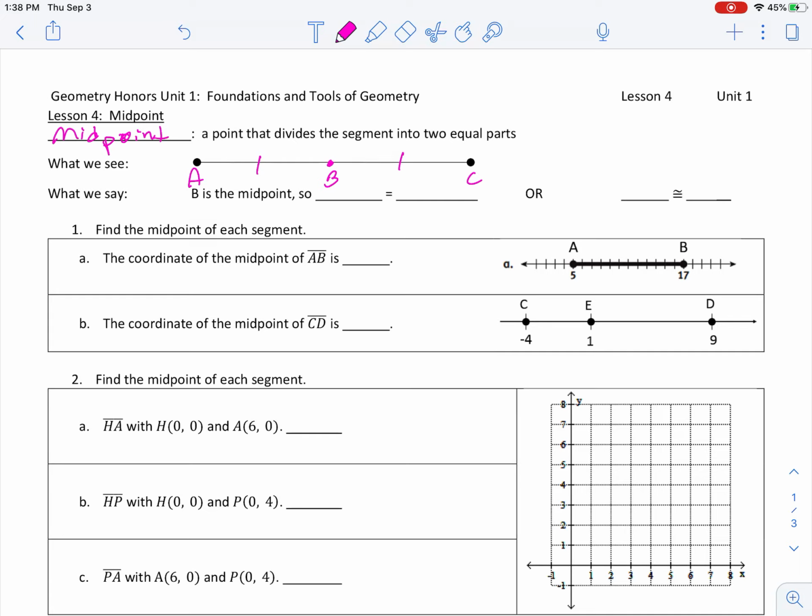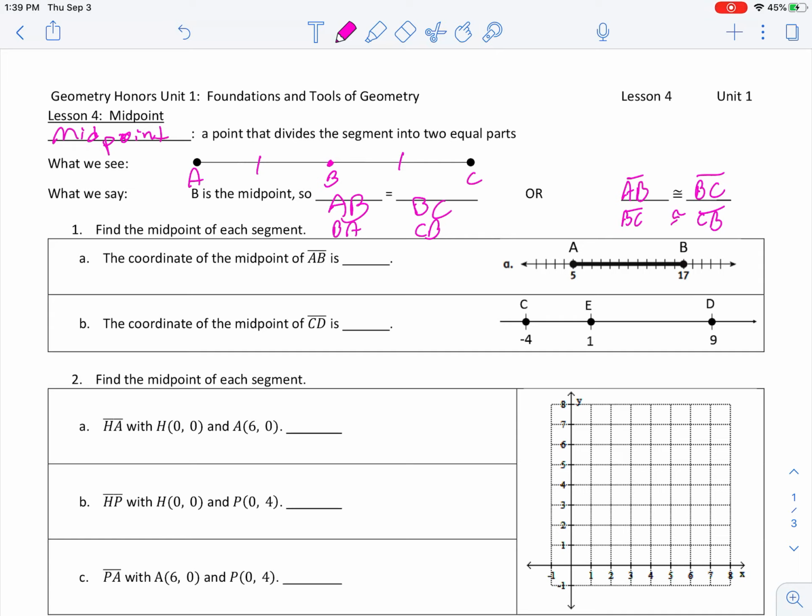So if B is the midpoint, what we say then is the length of AB is equal to the length of BC. Or you could reverse the order and say BA equals CB. Now using the congruent symbol, I know it sounds silly, but it's the same idea, but using the congruent symbol in the middle, this is where we would say segment AB is congruent to segment BC. Or you could also reverse the order there, okay? Oops. I said CB.